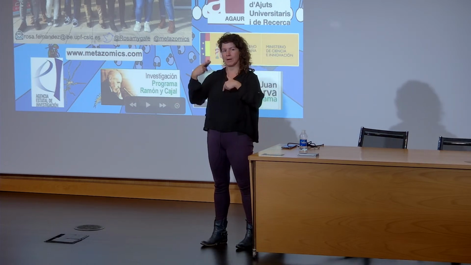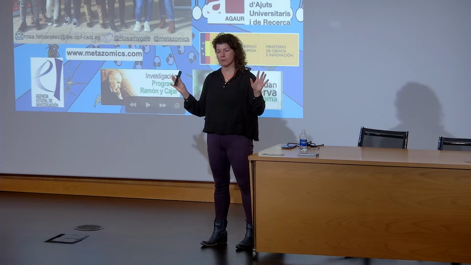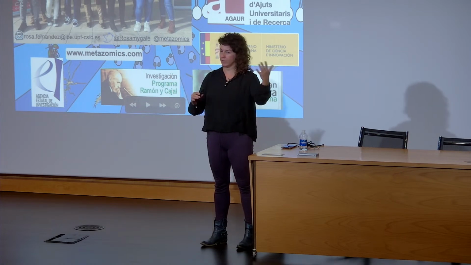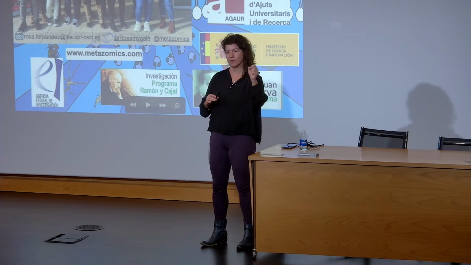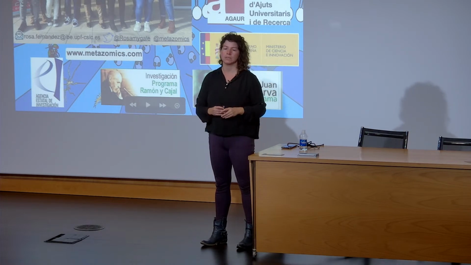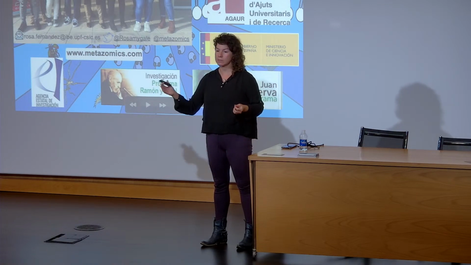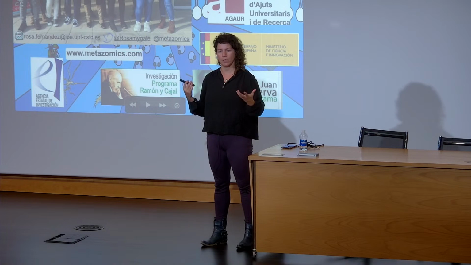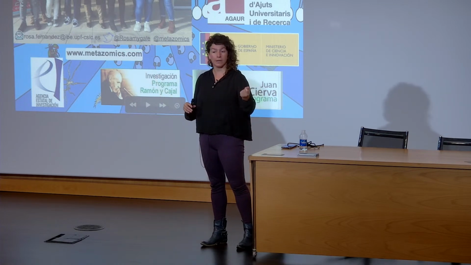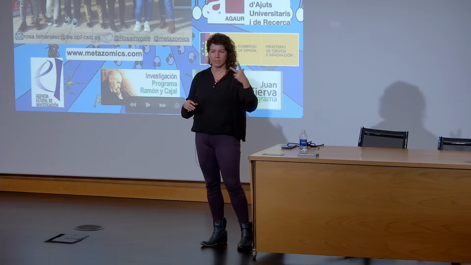So let me go a little bit back. There are 36 animal phyla. Some of them are well known, such as vertebrates, which are a subpart of a phylum called Craniata. Arthropods, we have seen some examples here. You have annelids, you have mollusks, but then there are some others that are not that well known. For example, nemerteans, ribbon worms, tardigrades, velvet worms, and so on and so forth.